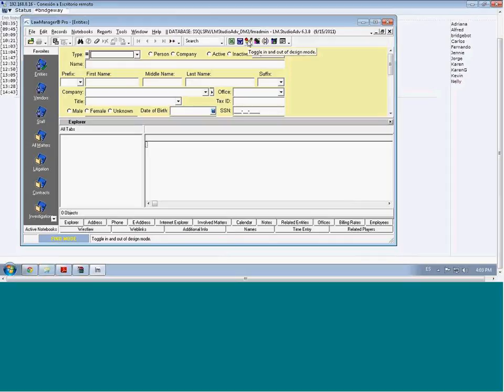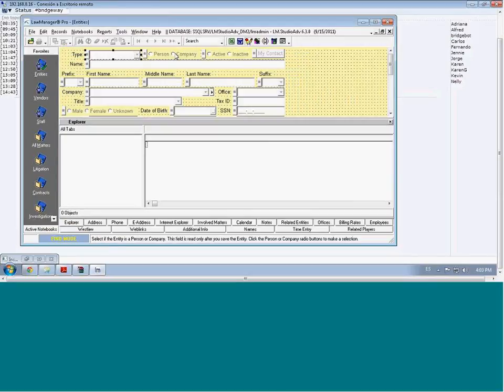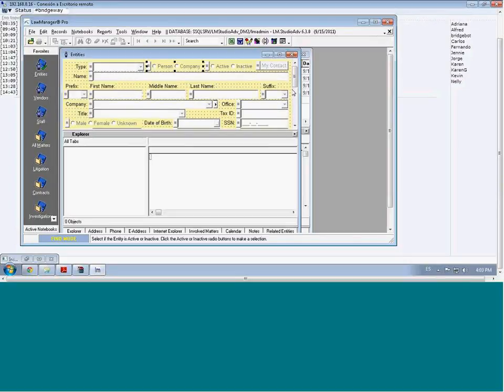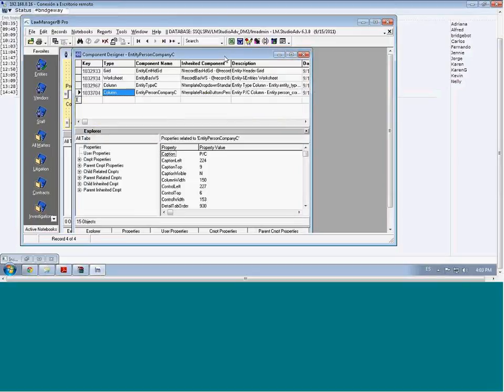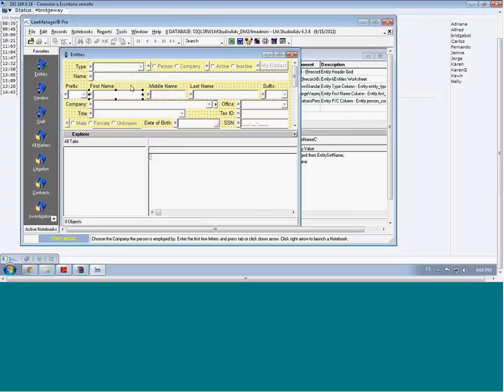And basically go design mode on form. You can just click on a field, right? And this scene went to design mode. A component designer notebook opens up. This is not the one I was working on. This one went into design mode. I have to be very careful when I'm in design mode.